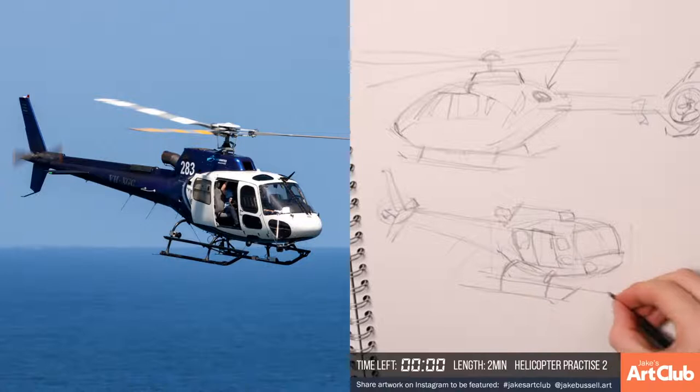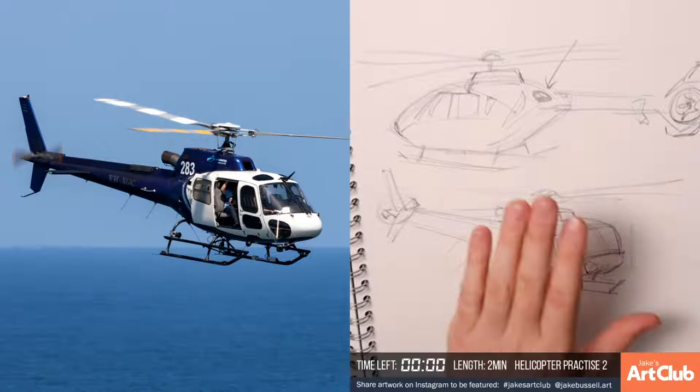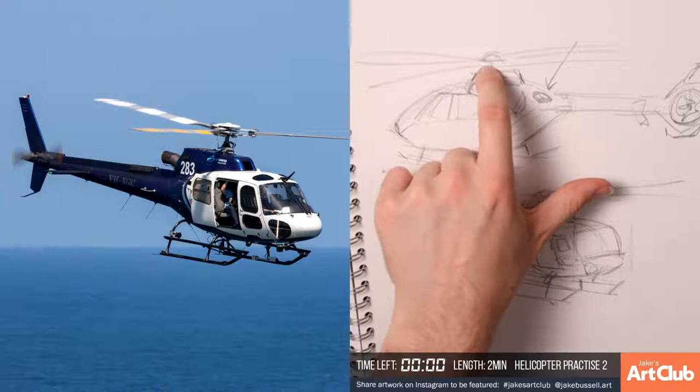Okay, there's our 2 minutes. There's a dome on there. Really, really tricky to draw in 2 minutes. But I hope you got some more information, at least of the cab size in relation to the wing. Different legs. This little dome on top of here.